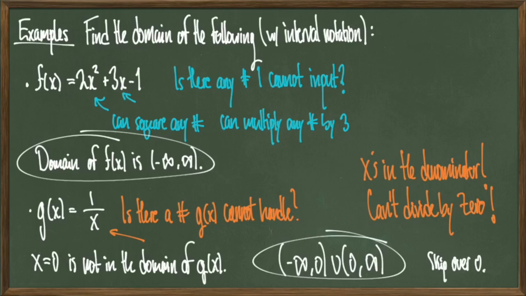So all I need to do is write this out in interval notation and then skip over the number 0. This will look like the open interval from -infinity to 0 unioned with 0 to infinity. Just to reiterate, the only number that forces the denominator to be equal to 0 is 0 itself. So I rule that out, because 0 cannot be in the domain of this function, but every other non-zero number is okay.